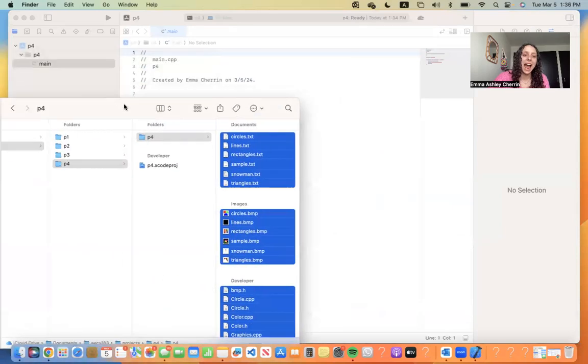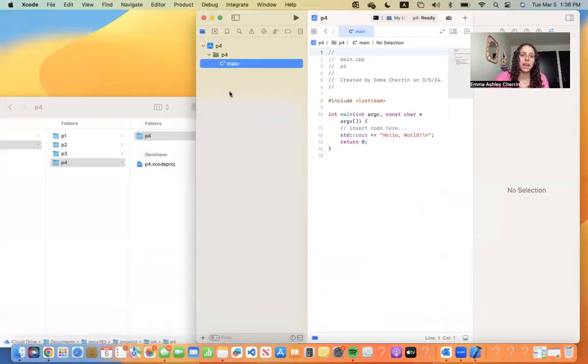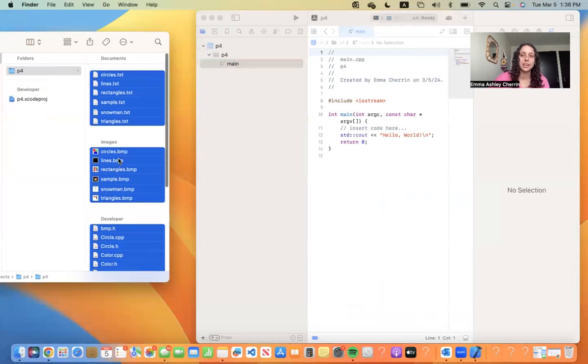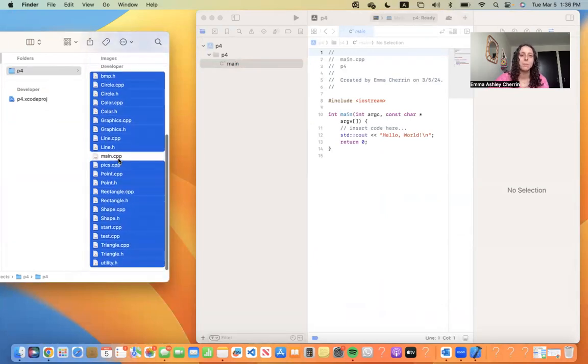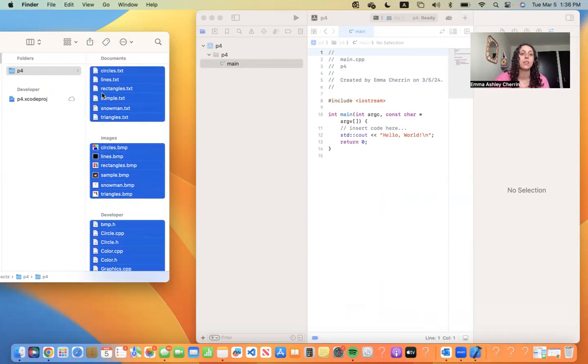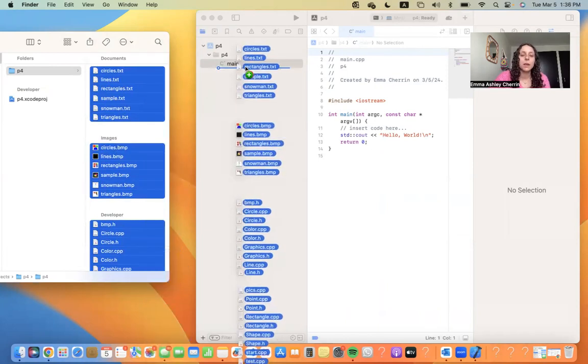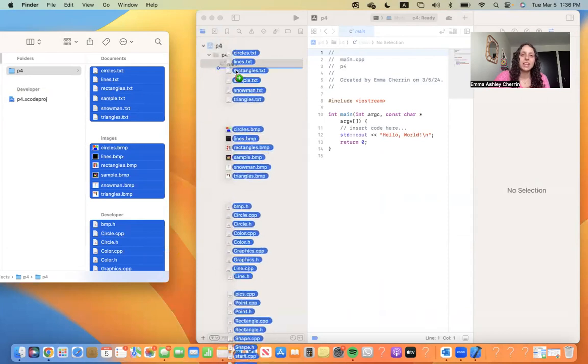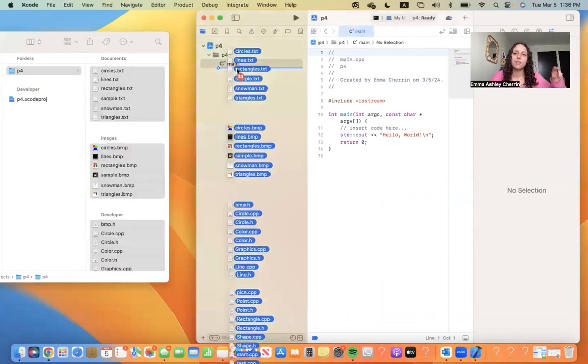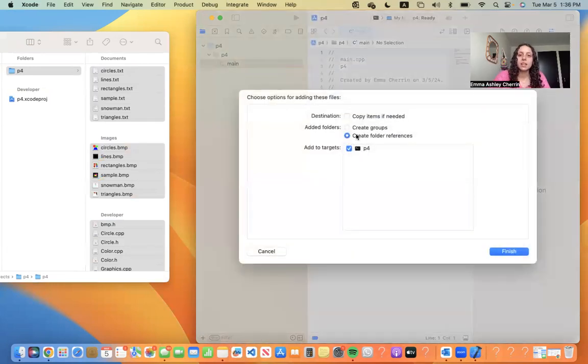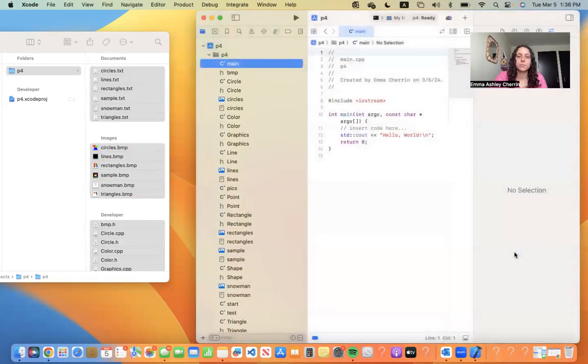Okay, so now that our files are downloaded and they're in the right place, we can go ahead and add them to our project. My Xcode project is open because we just created it. If not, you can just go ahead and open it back up. I'm just going to drag these files that are already selected into my project. I'm going to put them exactly inside of the scope where we see main. So I'm going to go ahead and release. We're going to leave copy items if needed unchecked. We're going to leave create folder references checked, and we're going to click finish.